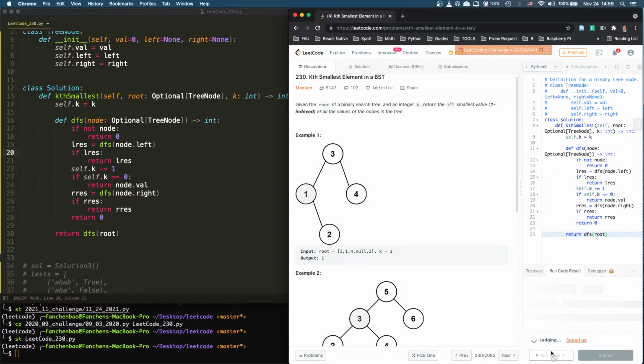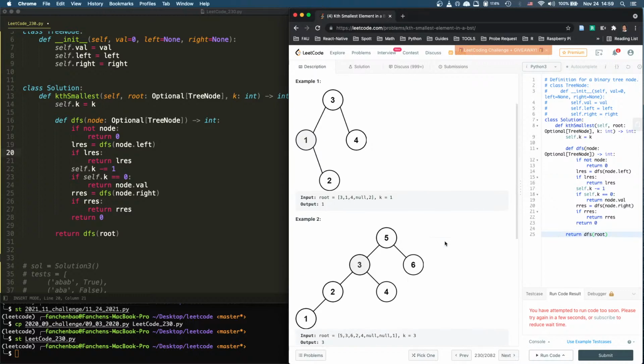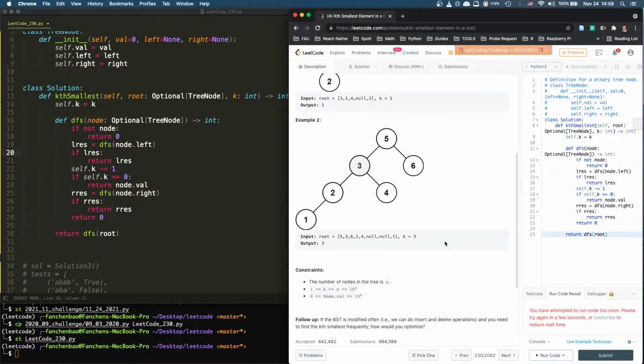Okay, this one I'm not really confident, but I feel like this should be right. We're doing in-order traversal, right? I have 2 test cases. Oh, jeez. Let's create a few more. Oh shoot, node.value is including 0.